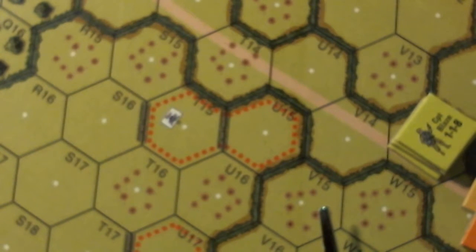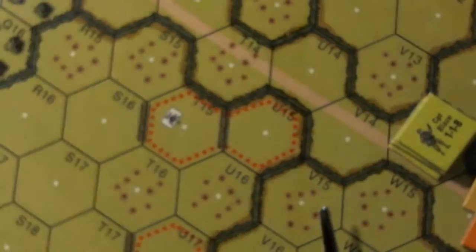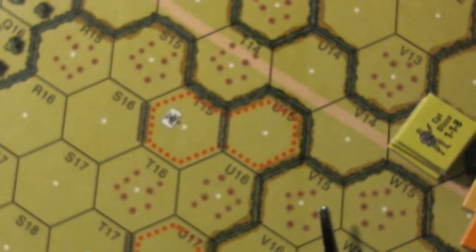Running is 2 right. 2 right. And I think that's it. Yeah, 2 right for running. Just want to make sure. Okay. So we go to the normal standard casualty table. We start with column 8 because that's the MG34's gunfire factors. We go 2 right for running Americans. We're on the 14 column.